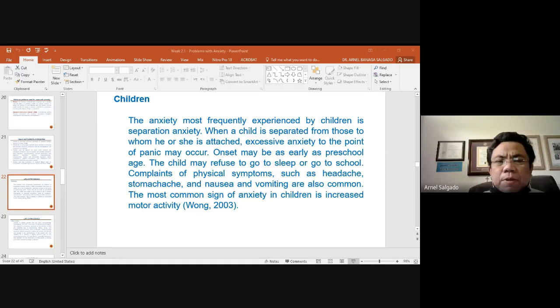These are very helpful. We'll use coping strategies effectively when anxiety is recognized. So from time to time, you have to address this. At the end of the day, the basic thing that you can do to address anxiety is that at least the patient will be able to utilize the available coping mechanisms that they could have. Coping mechanisms and defense mechanisms. Now, you know the difference between the two.